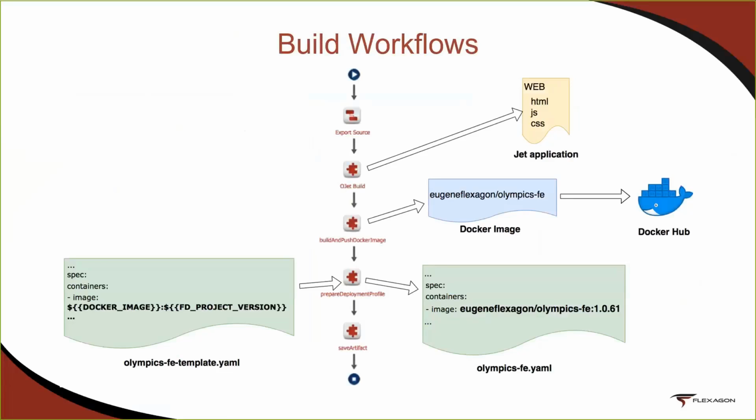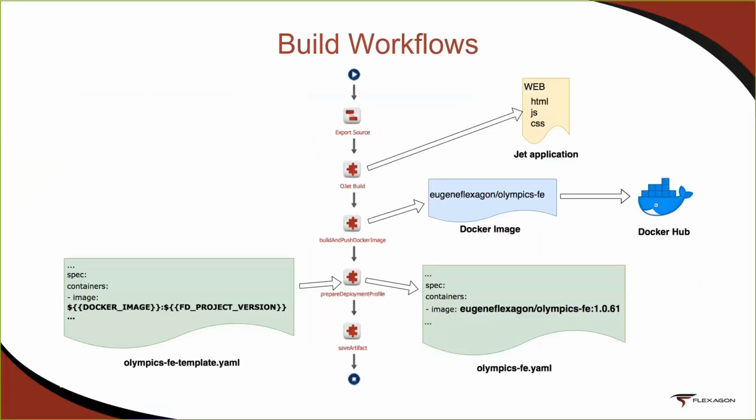Yeah, so as you know, all activities in Flex Deploy are performed by means of workflows. And a workflow is a composition of steps where each step is an invocation of a plugin operation or another workflow. So if we look at the workflow building the front end of our microservice, we'll see that at first it fetches the source code from GitHub and builds an Oracle JET application.